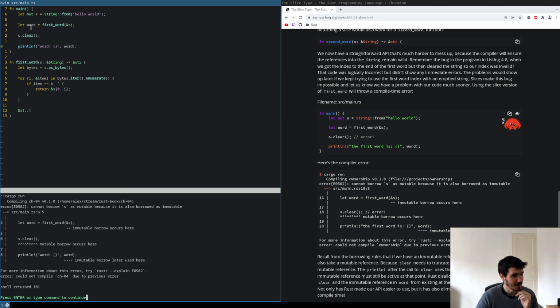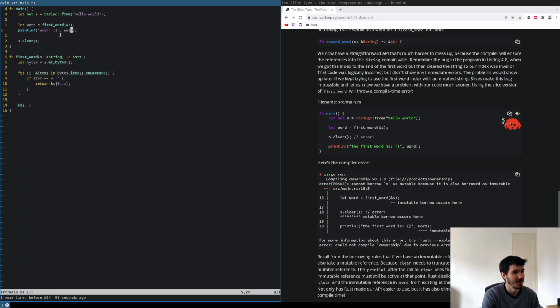So when we create the first word reference, this is an immutable reference, but in order to clear, we need a mutable reference, and we cannot have both at the same time, so we cannot do that.